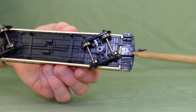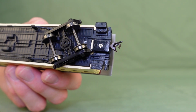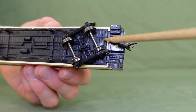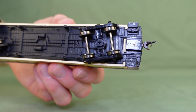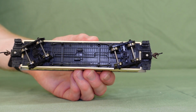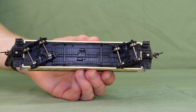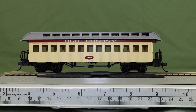And then you've got the screw for the coupler right there, which looks very, very delicate and very small. I'm hoping that we never have to replace these couplers because, like I said, they look pretty delicate. And then at one end, you've got the Bachmann company name stamped in here and then the part number at one end. But there's a look at the bottom. Now for the other two styles of these cars, we won't need to look individually at the roof or at the bottom because all of these cars use the same moldings for the top and the bottom. So if you've seen one, you've seen all three. All right, so let's give the coach one more spin.